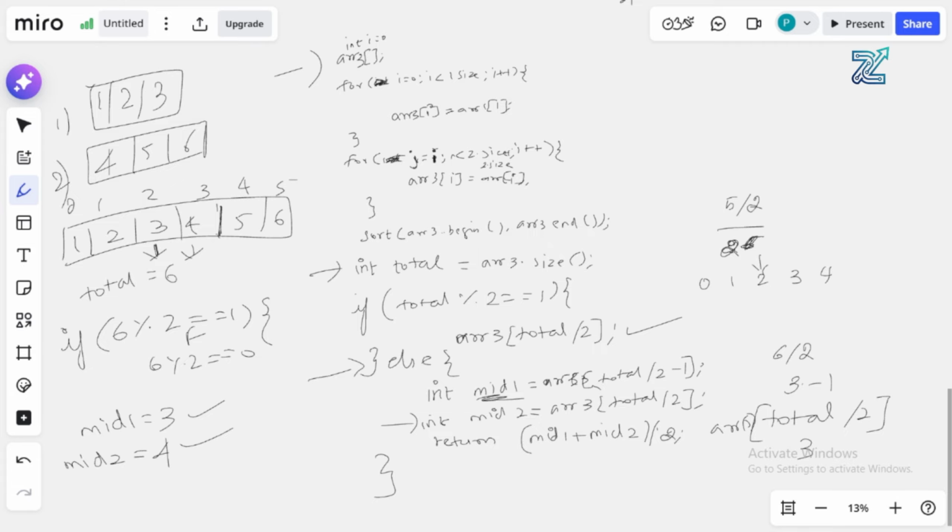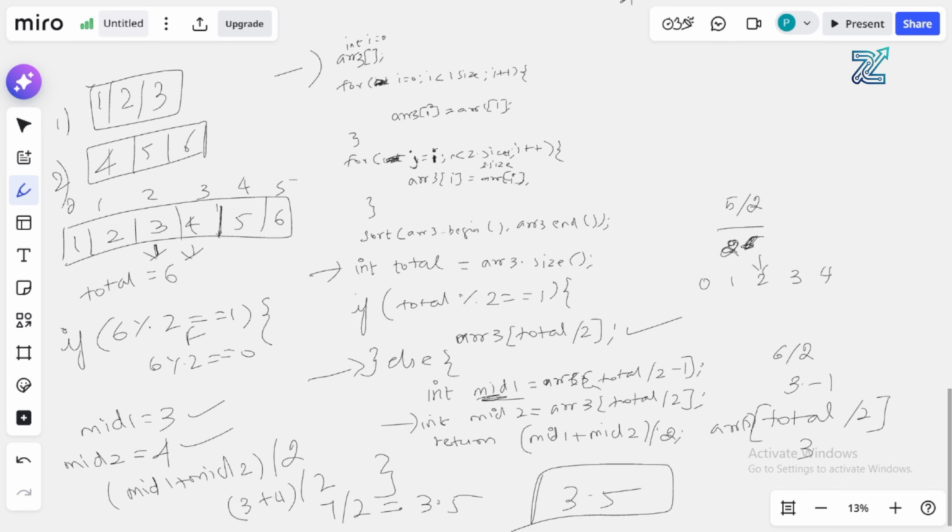Finally, what are we returning? mid1 plus mid2 divided by 2. So 3 plus 4 divided by 2, 7 by 2 we will get 3.5. So 3.5 is our median of two sorted arrays.